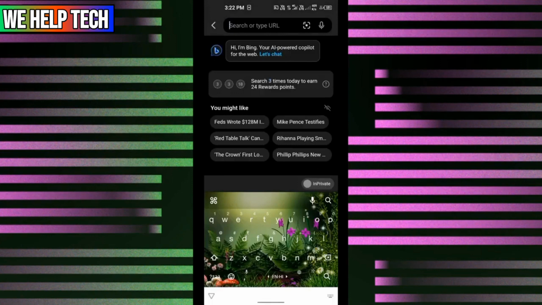Click on its search bar and type ChatGPT 4 here. And then search it. Here you will get to see the website of OpenAI. And click on ChatGPT 4 openai.com.